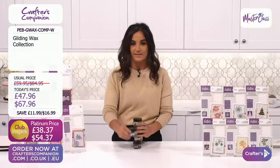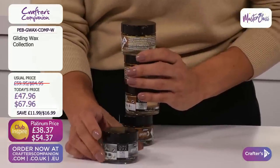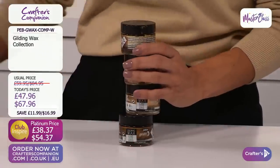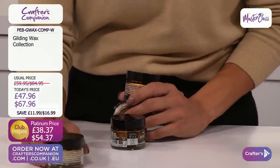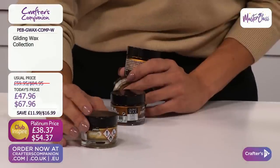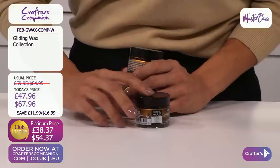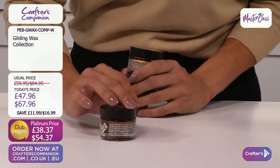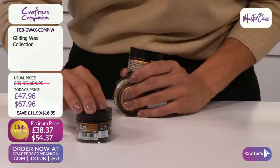So there we go. That's your silver one. I'm just going to turn it so you can see it. And then we've got, I told you I'd drop them. All fingers and thumbs. There we go. Nice king gold there, that one. Antique gold. I love this one. This is really rich. It's got real warmth about it, this one. Just going to keep turning it so you can see it. Nice bronze feel to it.